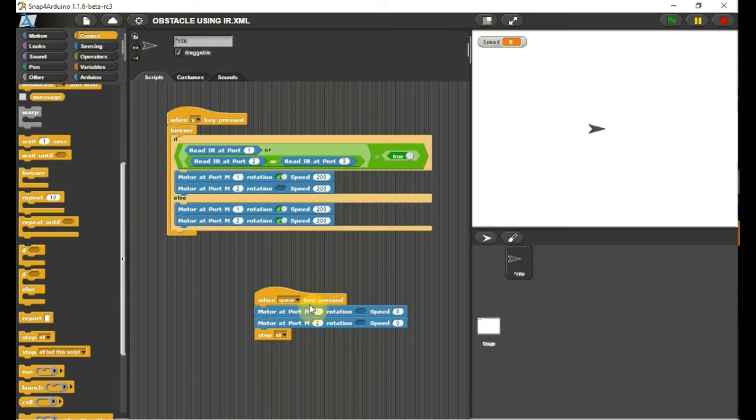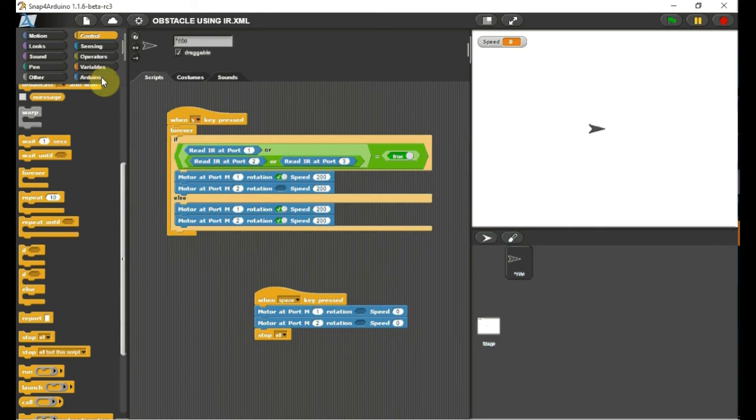So that's the end of our coding for obstacle avoider. This is used for starting, initializing the program, and the ports are read, so when there is an obstacle it turns towards right, and then when there is no obstacle it moves forever in the forward direction, and if you have to stop the robot completely, then just press space. Both the motors will stop working and the robot will not move.